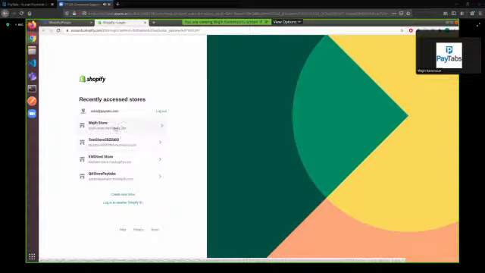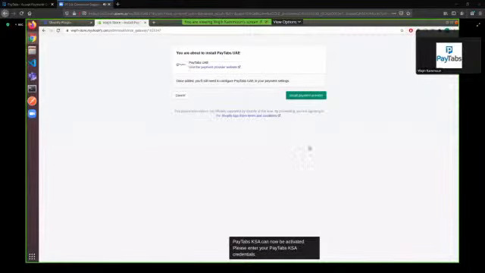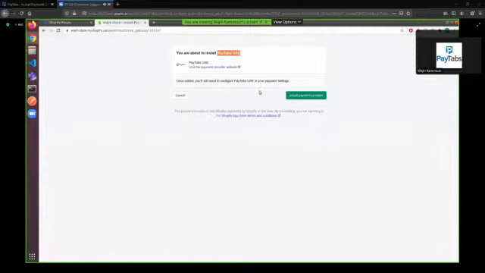In general, you will have only one store, but for testing, we have 4 stores. You select the store you want our plugin to be installed in. After that, you get the final confirmation from Shopify. This is the plugin you are about to install, PayTabs UAE, inside your store.